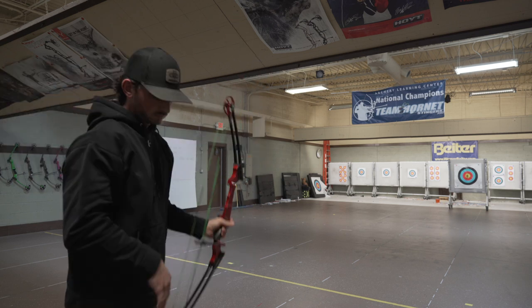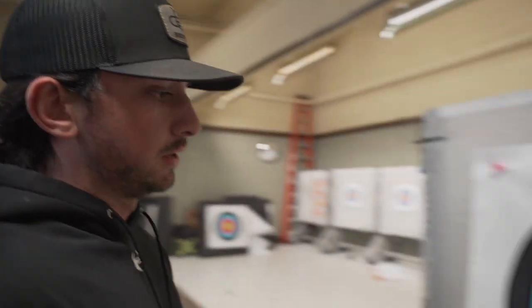All right, so on that end, I shot two arrows aiming one spot. They both went high. I adjusted and shot 310. So super important that in practice rounds, you move your sight or move your aim point, which in this case, your aim point is your sight. All right, three ends, see what we can do.